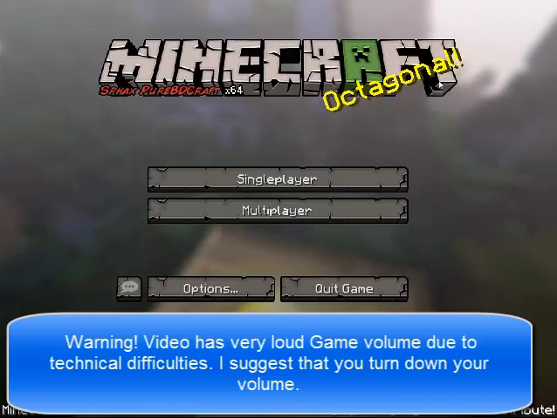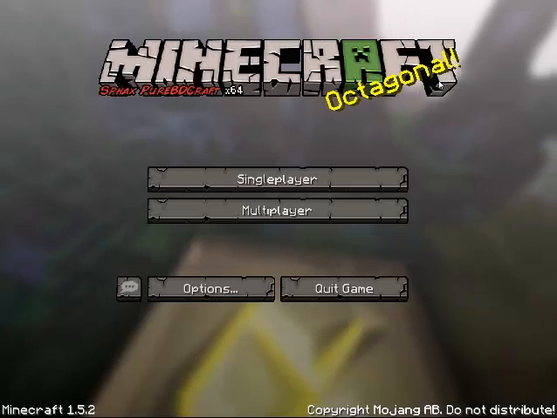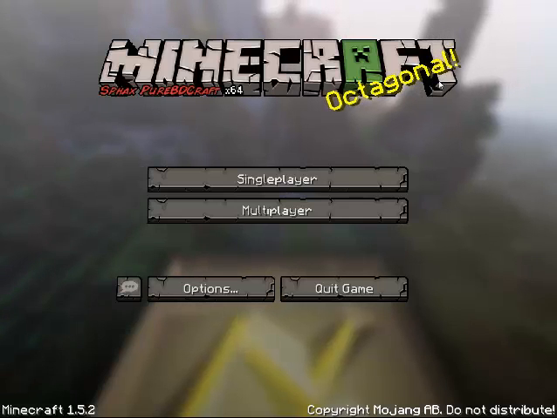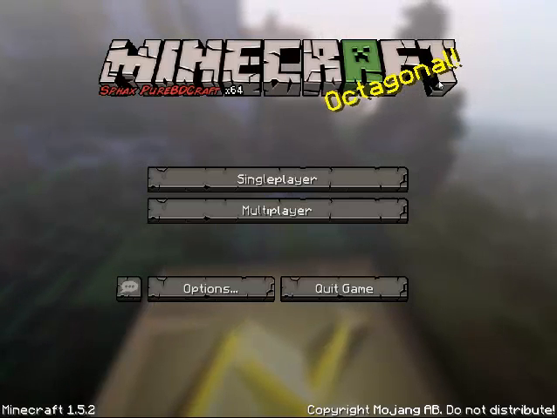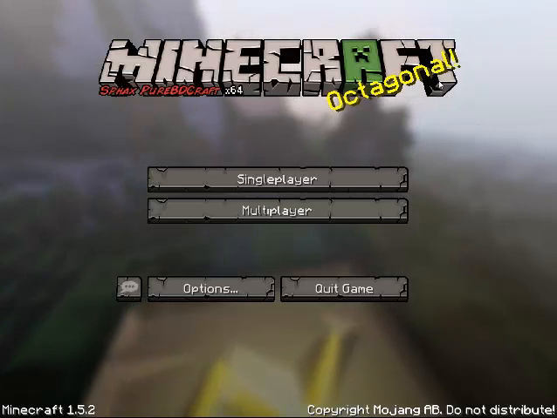Well, there's a big problem. I tried downloading OptiFine, and I did it kind of out of order, and I accidentally deleted the META-INF file before I put in all the other documents to replace some of them in my .minecraft bin file.